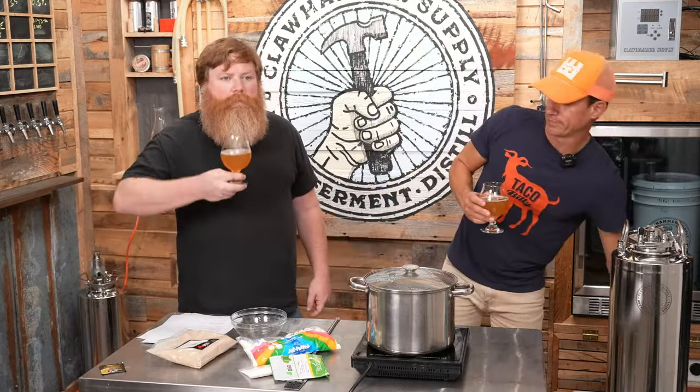All right. We have these new 1 gallon beer kits. This is basically the heart of it, because we're assuming you have some sort of heat source at your house, and a pot that you can boil some liquid in. How many gallons is our pot here? We have maybe a 2 gallon and a 3 gallon. At least 3 right here. Yeah, maybe. It doesn't look like we have a ton of liquid in it. Well, we boiled a little longer than expected due to the marshmallow incident of 2023. But we'll just top it up with tap water. That's not a big deal. Using his eye laser sights and saying 3 gallon. Yeah, I would agree with that.